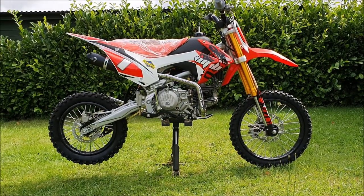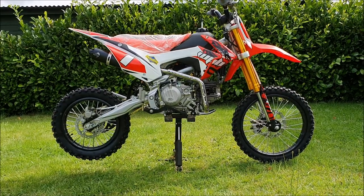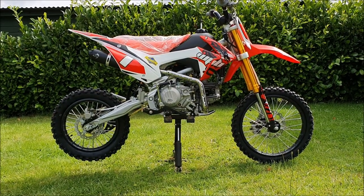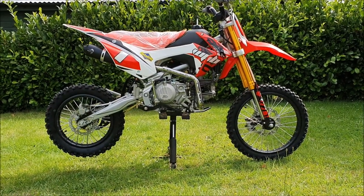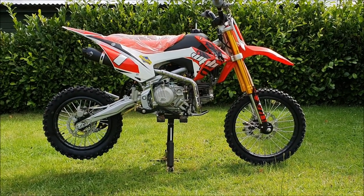But first, we want to give it its first start. I went over everything. Hopefully, it's all ready to go. I've put the fuel in. I've turned the carb on. I've twisted the throttle. I've let it settle for a few minutes. Hopefully fuel's getting through it all.